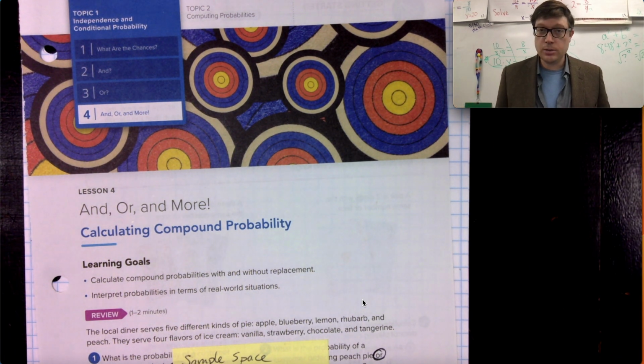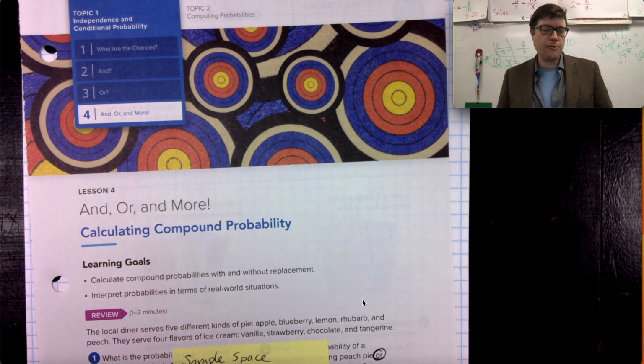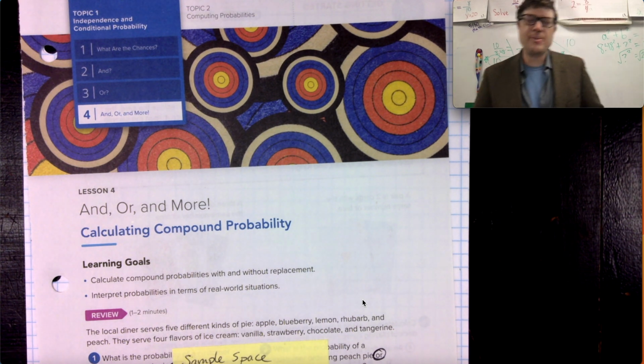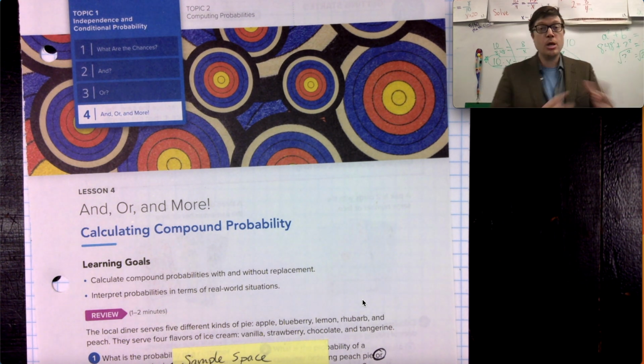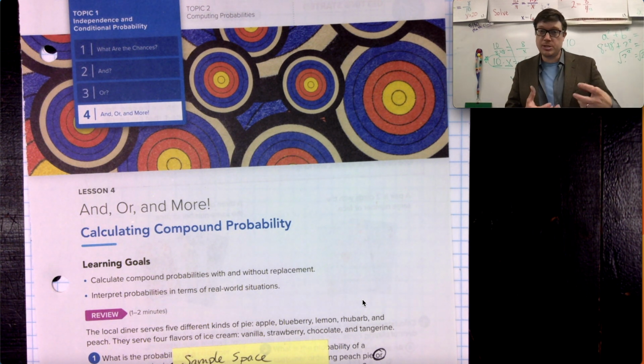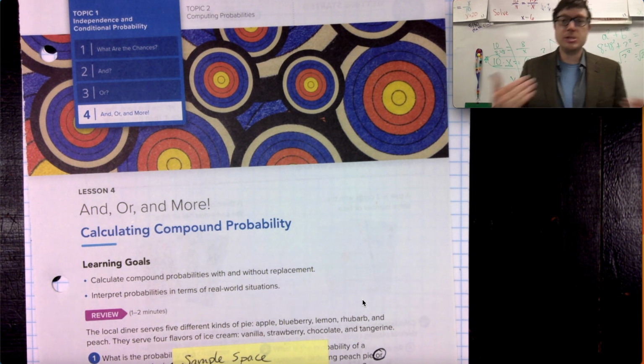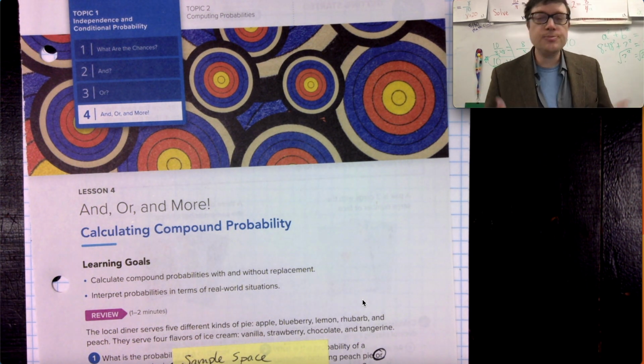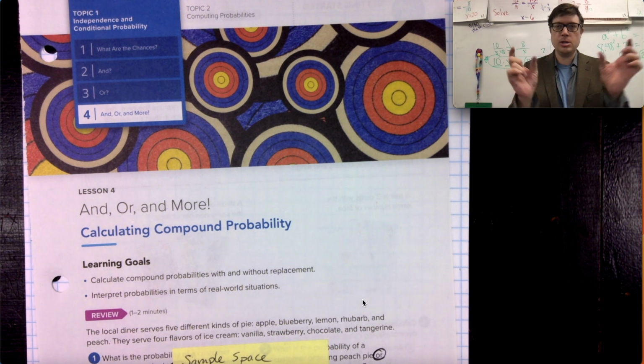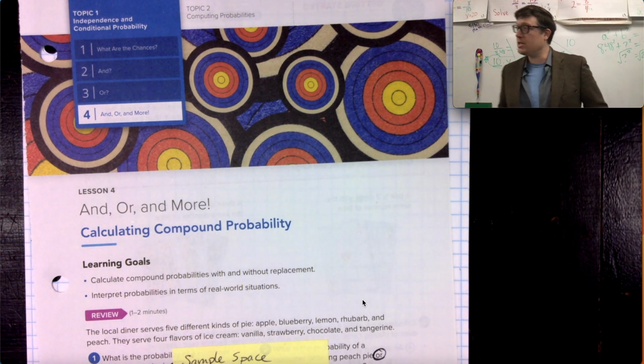We are starting the last section of videos for topic 1. This is lesson 4, and it's about compound probability. Now, the word compound means multiple things happening, so like stacking different situations. Just like a compound word is 2 or more words pushed together to make a longer one. Likewise, that's a compound word. It's got 2 words pressed together. Probabilities have the exact same thing.